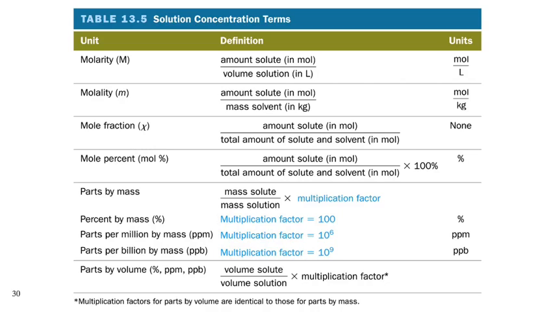Whereas to make a 10 molar solution or a 0.1 molar solution, you'd have to know the molar mass, and you'd have to do some more calculating. And then you're also weighing out an odd number. So they're useful for different situations. The ones that are most important in chemistry would be molarity and perhaps percent by mass, but really molarity is the big one. But we are going to cover the rest of these.